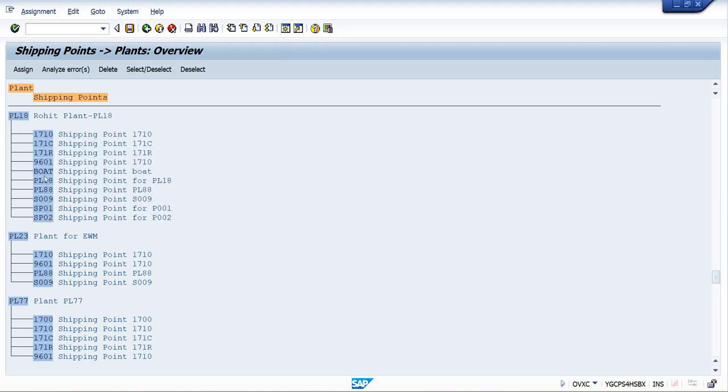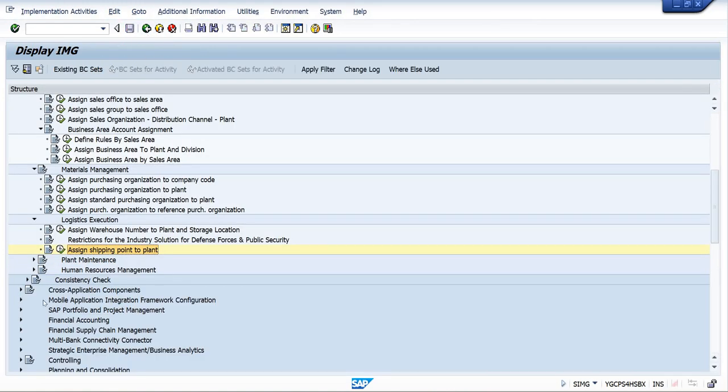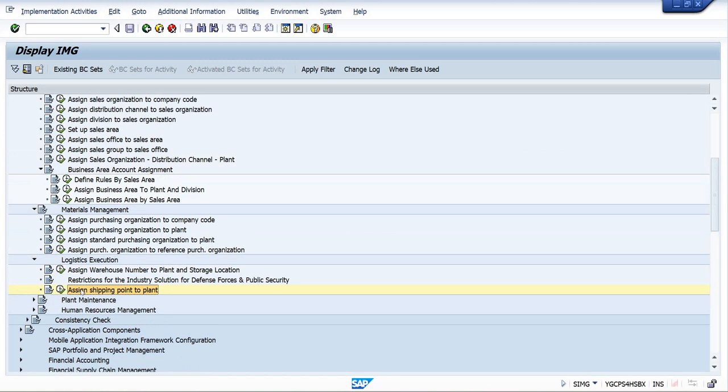You only need to validate whether your shipping point is assigned to your plant or not. As we can see, our shipping point is already assigned. So in real time, you won't get these entries. Make sure that your shipping point is assigned to your plant. So the definition and assignment is done.